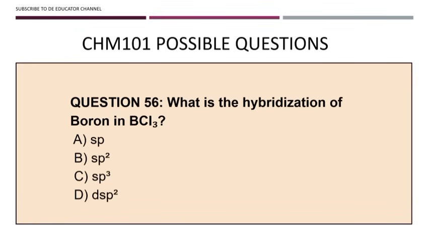56. What is the hybridization of boron in BCl3? BCl3 looks like this. That means boron is bonded to chlorine in three places: you have chlorine like this, chlorine like this, and chlorine like this. If it is three bonds that you are seeing, you go for three letters. Remember the code, which has been explained in your crash course. Which of the following is three letters? If you expand it, S, P, and P. Three letters. It's as simple as that.